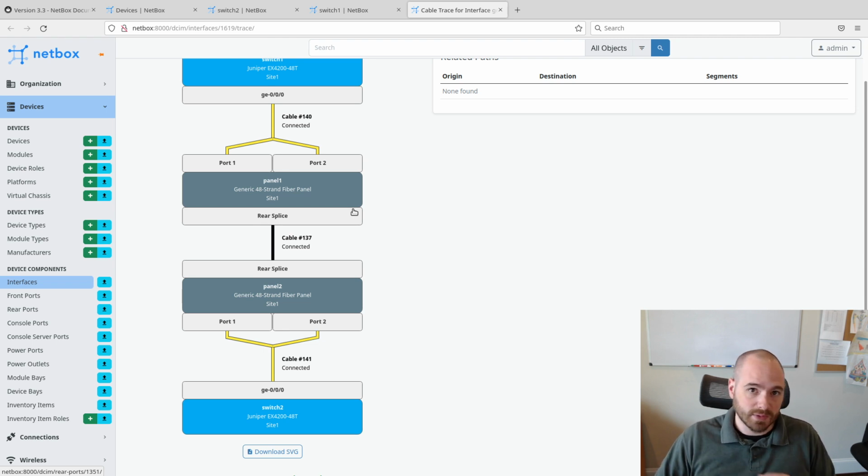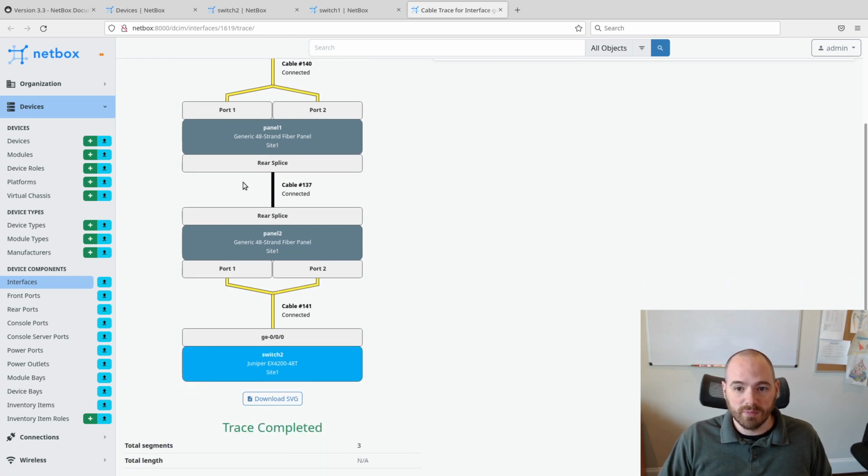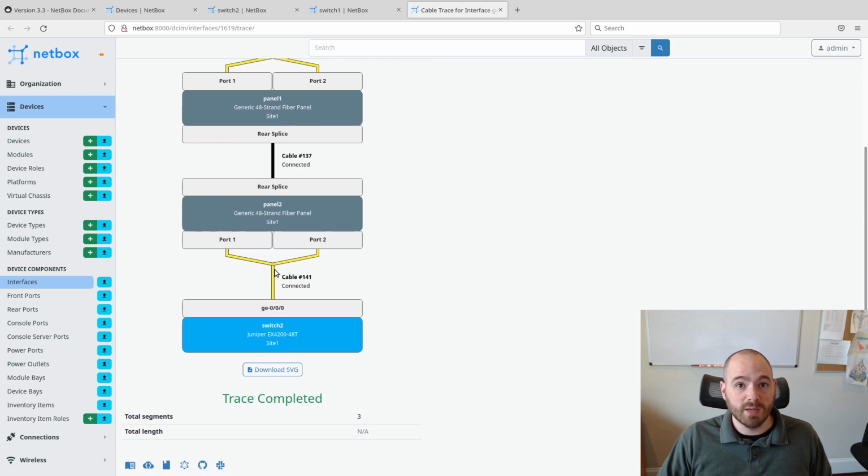But still are all contained into one trunk cable, between panels typically. So we see that go to the cable, and then we've got the mirror when it hits panel 2 on the rear side, splits out into those individual front ports, and then consolidates to that single patch cable. So from the two SC ports, each representing a single fiber strand, into the transmit and receive pair connected to the interface on the switch.